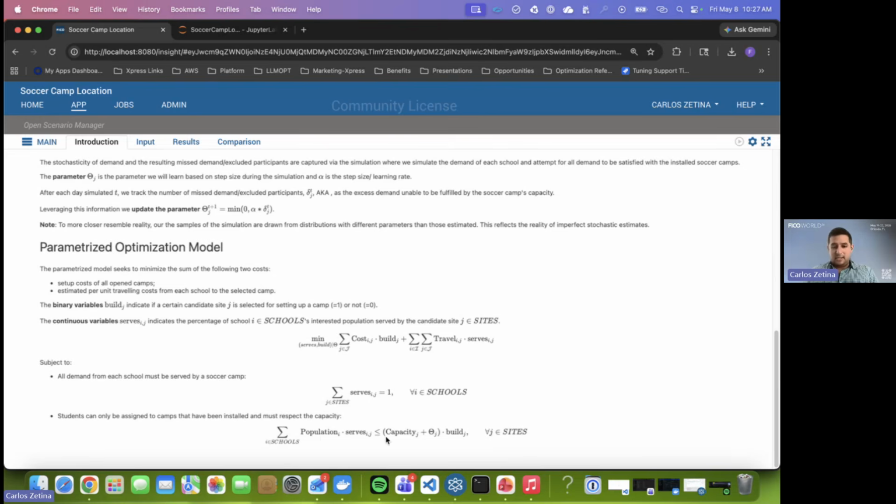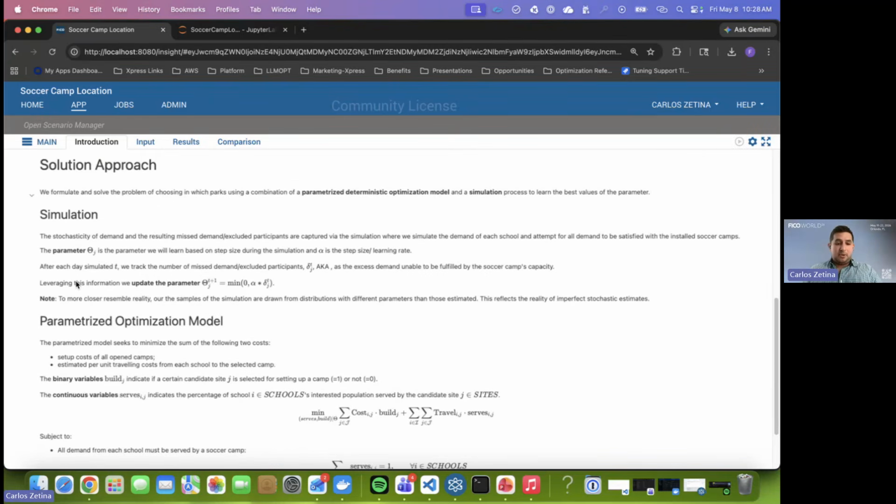So this is a typical setup. What I want to call your attention to is where the parameter that we can influence resides. So here, the theta j is the parametrization that we're implementing in this classical facility location model. We're adding this theta j, and that is the parameter that we are going to be using to capture the dynamics of the system that we are not explicitly modeling in the optimization model. If you see, we're not modeling here any missed demand or anything like that. It's just purely a facility location model.